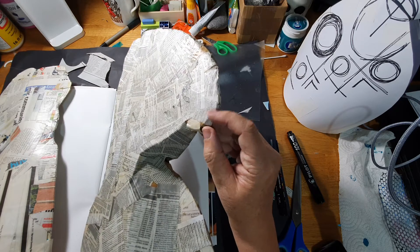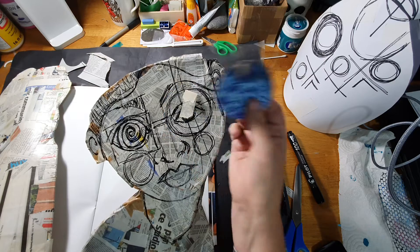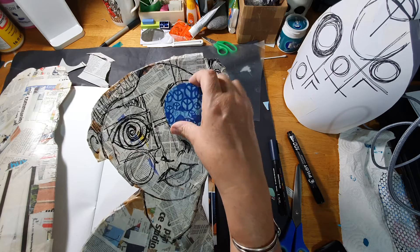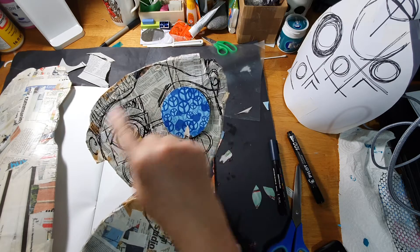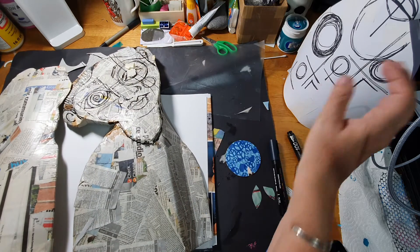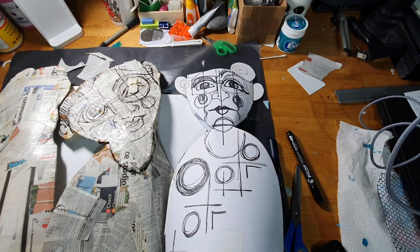I've got a little gap here that I need to fix and a little piece around the ear that I need to fix too. I've started to draw my face on and experiment with what happens if I put pieces like that on. I think I don't want the eye obscured, but I do like the pattern - so I might stick that down and then redraw the eye over the top of it. It's a mixture of paint and colours, all thinking about what's going to happen in cardboard. These are my final pieces.